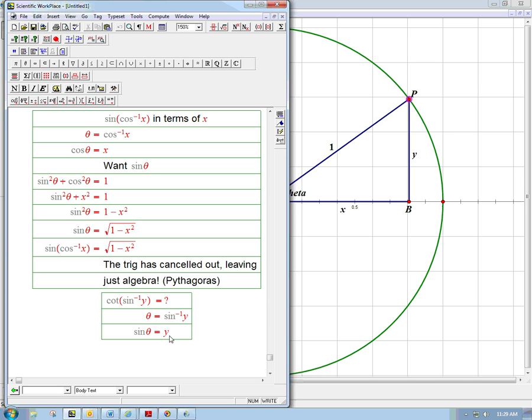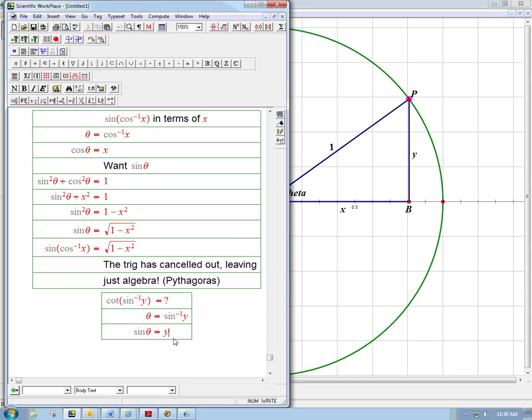So again, that looks a little weird. Like, what does that tell us? Well, you want to think of y as really a stand-in for a number. Y as a known quantity. And we just want a master formula that no matter what that number is, it gives us a shortcut for doing the procedure we had before. Notice, this is a massive shortcut. If you memorize this, you really don't ever have to do the procedure with the triangle again. Most people like the procedure with the triangle instead of memorizing this. But if you memorize this and all of its variants, like down here, you could just say, hey, I know that's root 1 minus x squared. I know the trig cancels out and it leaves a particular algebraic formula. Most people don't do it. I don't do it, not usually, but you can.